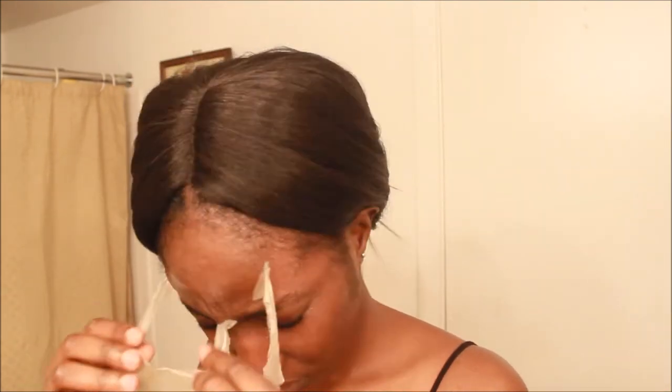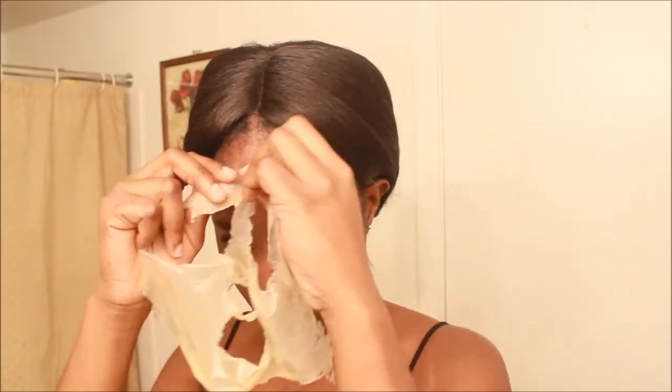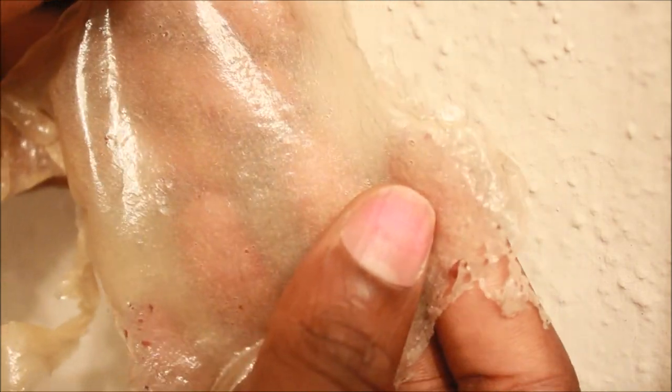In all honesty, this hurt a little bit since I have a very sensitive nose, but this was totally worth it. This is the quickest peel-off ever and my face feels so smooth — my camera is probably not picking it up, but the mask did pull out a lot of my hair as well as some blackheads and whiteheads, which the camera is not picking up. Here are pictures inserted — sorry, this may look gross.